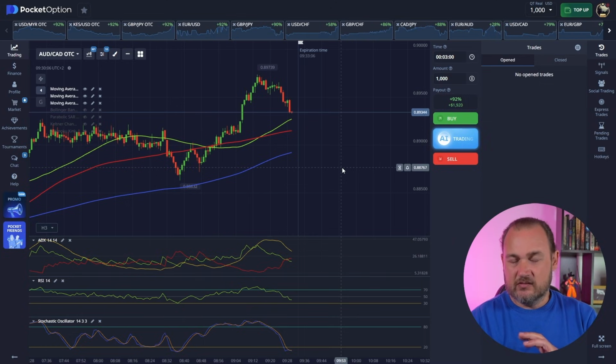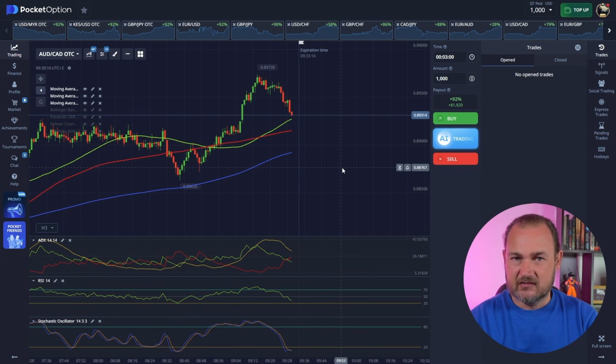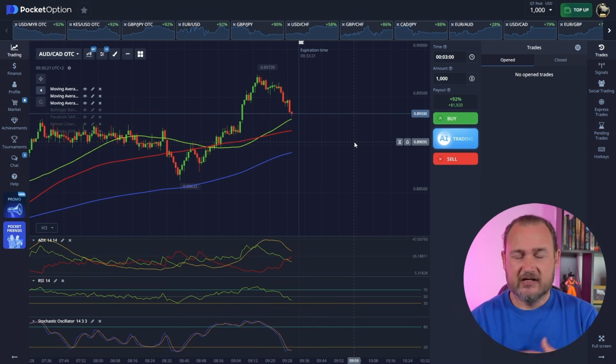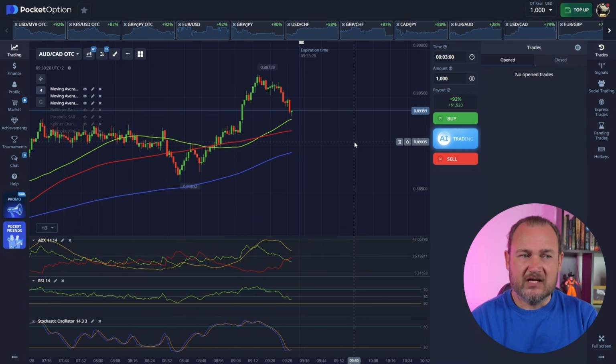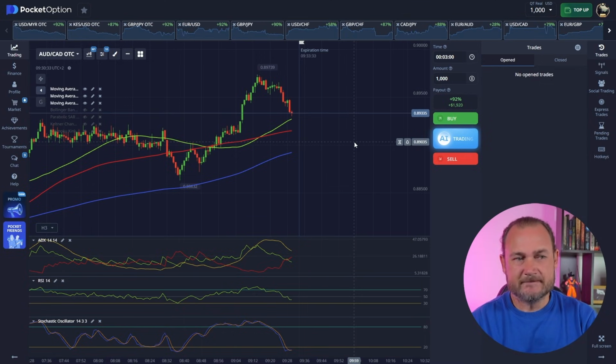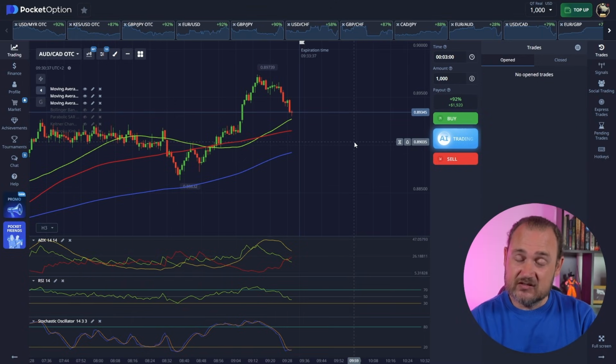Because what the AI will do is simplify it and use real-world examples to help grasp the concept of what it's trying to say. That is very useful. I really recommend it, especially to new traders. A lot of people aren't that mathematically inclined and don't always understand the formulas behind the indicators. So if you struggle with that, it's still necessary that you try to understand it, because it is really important.